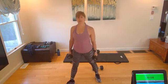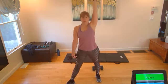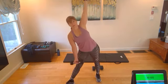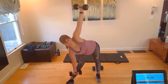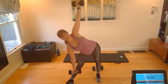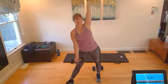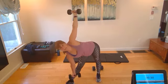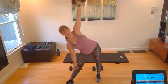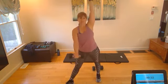Windmills. Get that one foot pointed out to the side. 5. Opposite arm is up. 4, palms forward on that low leg. 2, 1. Exercise down. For 40 seconds. Come up, straight arm lift. Down. Straight arm lift. Make sure that palm stays to the ceiling for the lift.